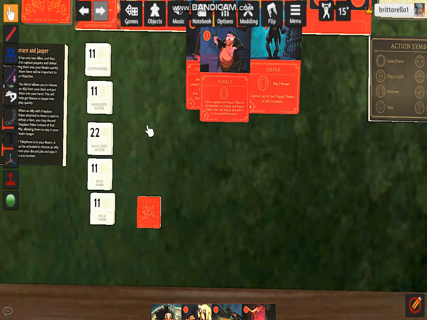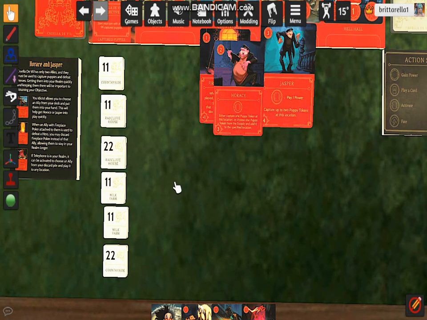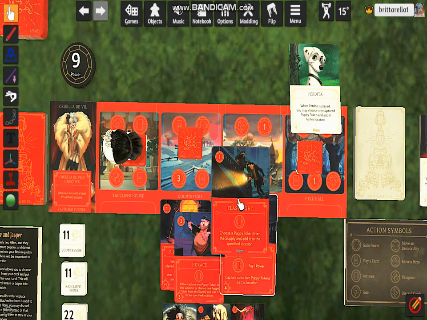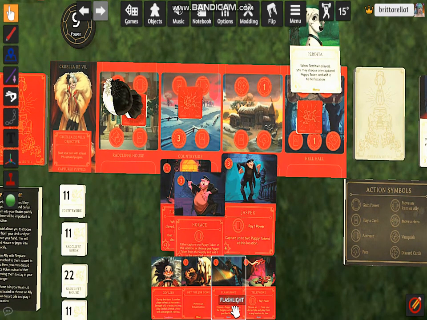Alright, so let's check out the total so far. 11, 22, 44, 55, 66, and we flip it over. Oh my goodness, we have 88 puppies. Alright, so let's see what I can do here. And I think, let's see, this one is just to choose.